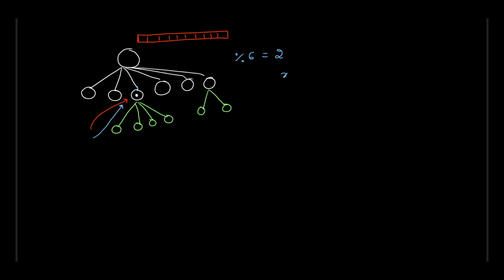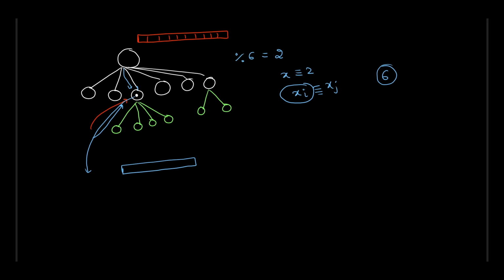This means that only those elements which are actually equal to 2 can reach over here, which also means that only those elements which are congruent to each other in the world of modulo 6 have the possibility of reaching over here. So that's why the bucket that this receives will be a uniform bucket wherein each element will actually be equal to each other in that world. So if you are looking at the world of 6, then all the elements that you receive over here will actually be equal to each other.